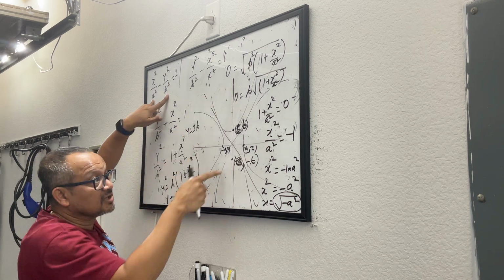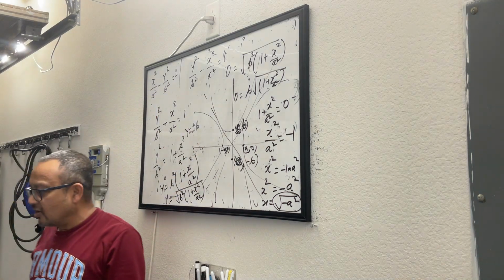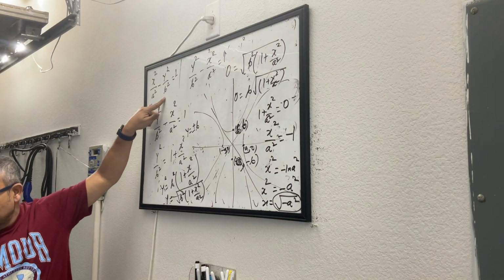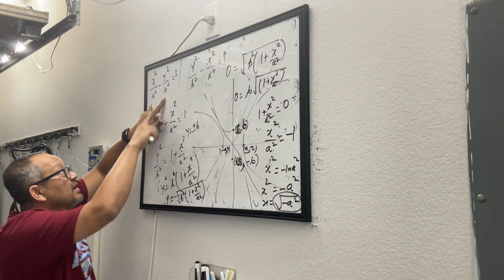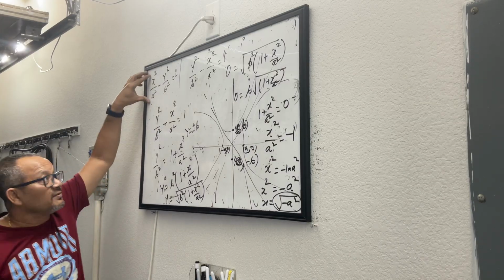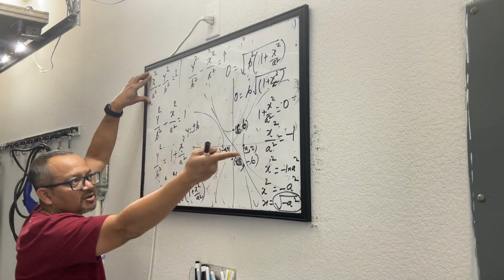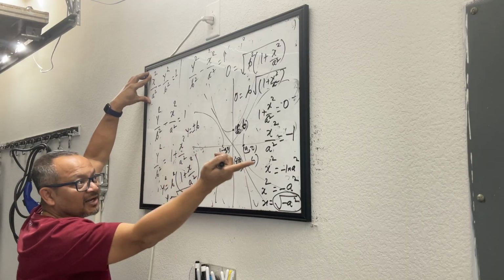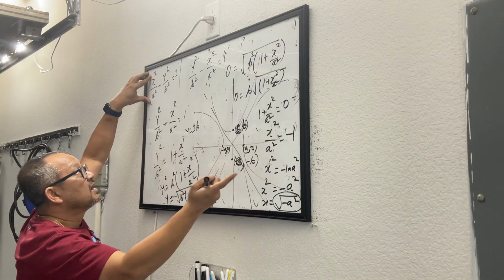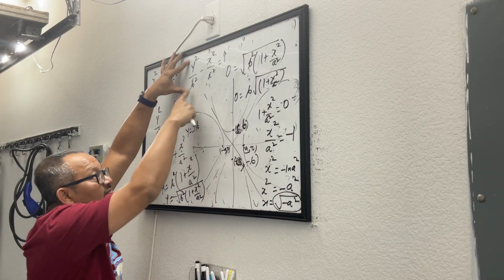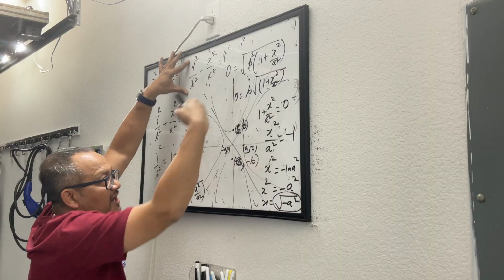This is horizontally aligned. Now, the key takeaway from all that we talked about so far is, if the x part of the equation is positive, you are talking about the hyperbola being horizontally aligned, or aligned along the x-axis. If the y part of the equation of the hyperbola is positive, you are aligned along the y-axis.